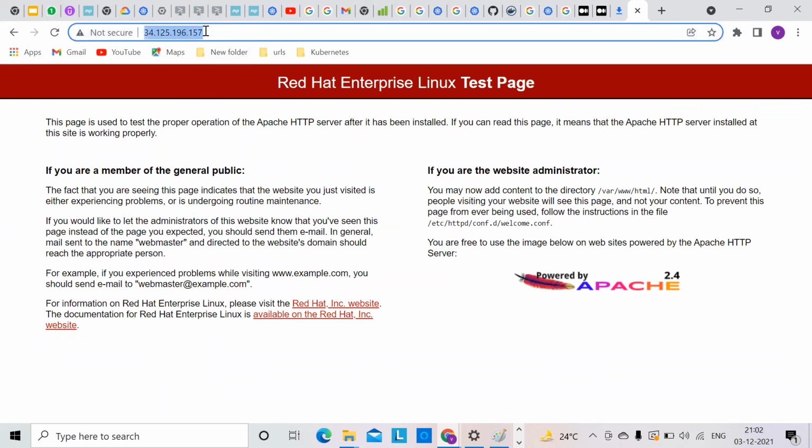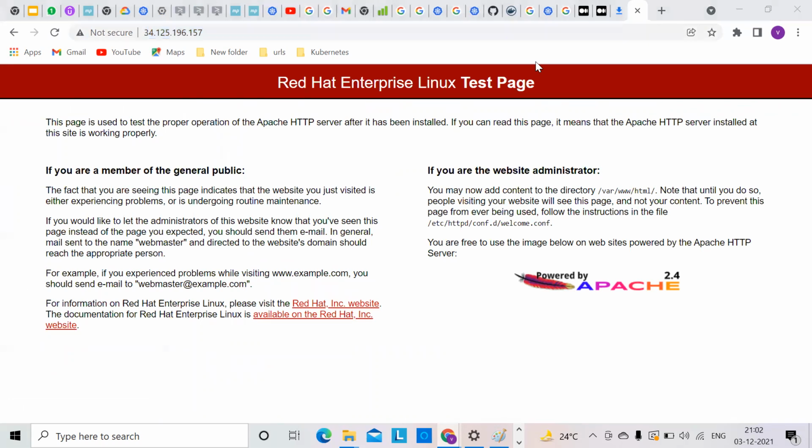You can also try. You are also getting it. Why? Because I am allowing all people. From your end also you can try, from your browser. Are you getting it or not? Yeah, we are also getting the same page.